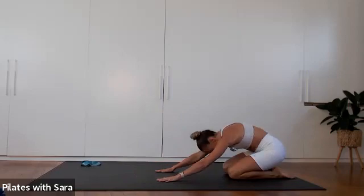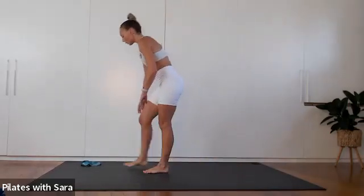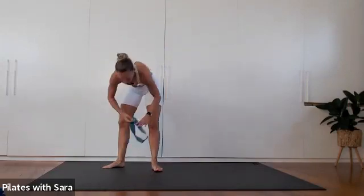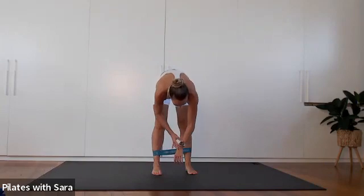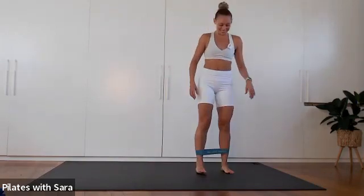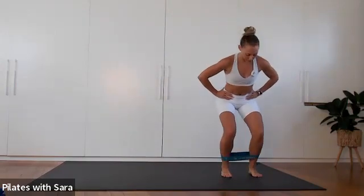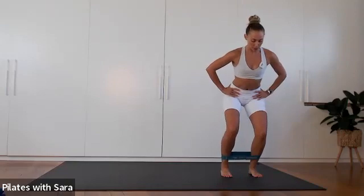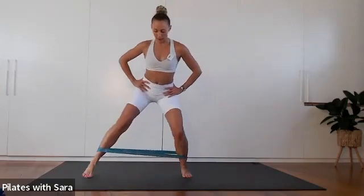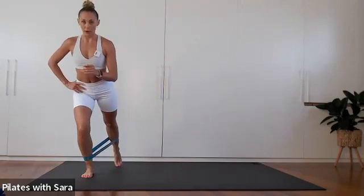And then from there, we're going to come up to standing. All right, grab your band. Goes around your ankles. And then from there, come up to standing. So we're going to stand towards the end of your mat and bend both knees. In this position here, we're taking 2 steps towards the other side of your mat. 1 and 2. That inside leg on the mat goes back for a press.